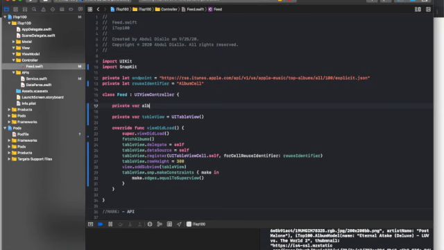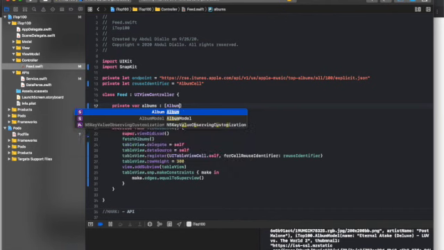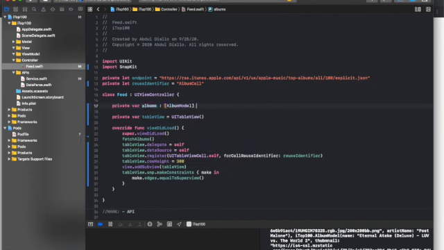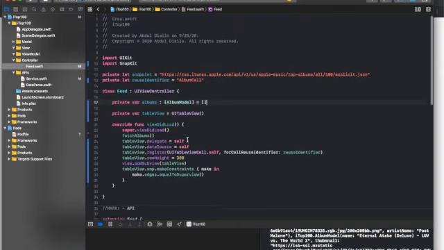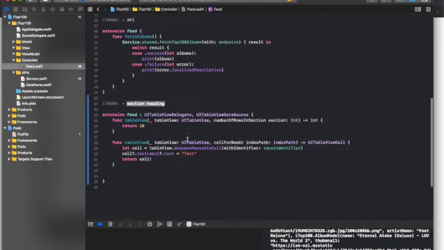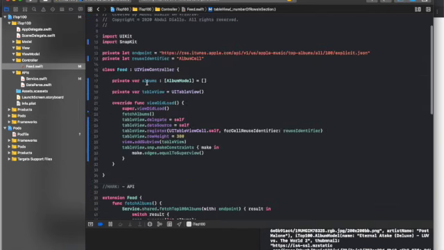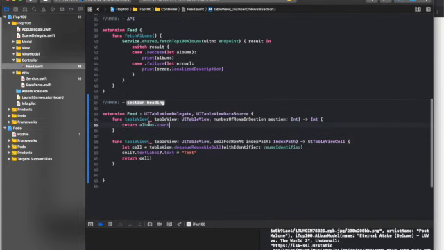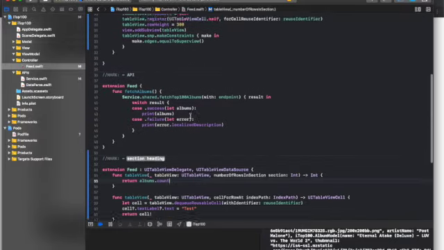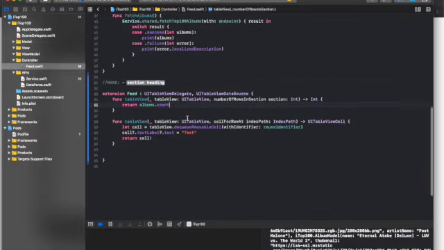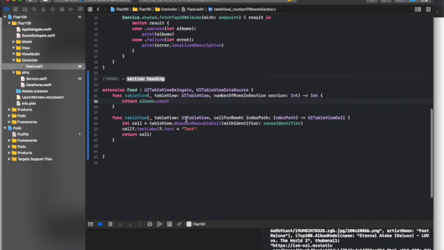So call these albums. And what is albums? Albums is an array of album model, isn't it? Go ahead and click equals, empty. Perfect. But now in the table view, instead of giving it 10, let's return albums.count. So whatever albums.count has, it will return that. Right now, what do you think is going to return? 0, because our array of albums doesn't have anything, right?